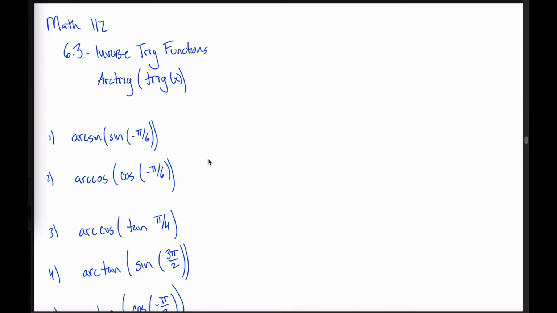The strategy for all of these is going to be more or less the same. What you're going to do is work from the inside out. So for this first one, we're going to start by staring at the sine of negative pi over 6. And that might be a value that you already have memorized off your unit circle. If so, that's great. If not, maybe this little illustration can help you remember.